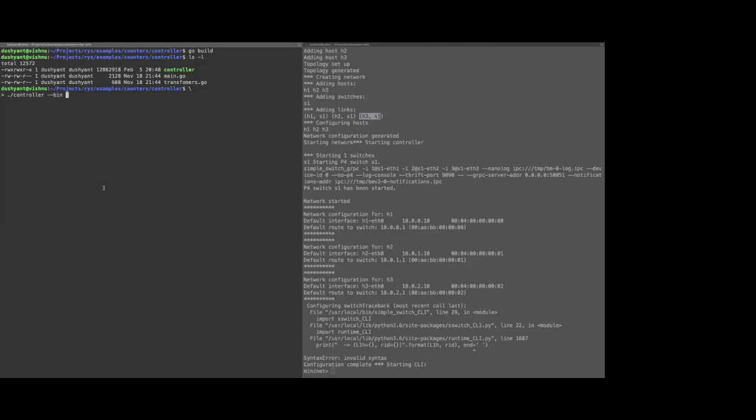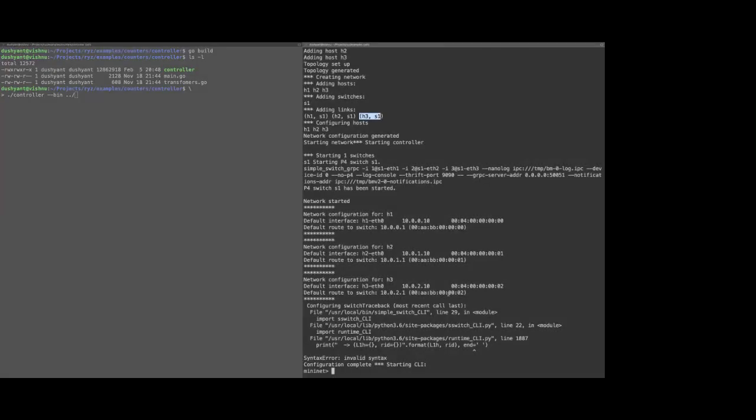I'm going to specify the binary. So right now I ran the network, but you'll notice I didn't specify the P4 program that needs to be run on the switch. And that's another great thing about P4 based switches. You can install these programs from the controller itself. So right now I just started a blank switch.